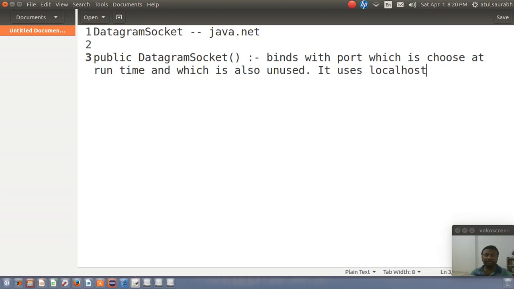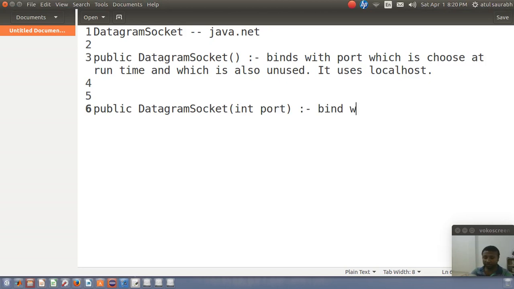It actually uses the local host machine. There is another constructor called public DatagramSocket, and then it takes a port number. Now it actually binds with the specified port.